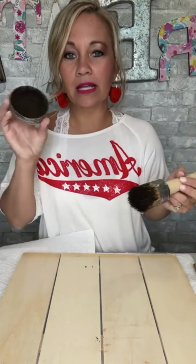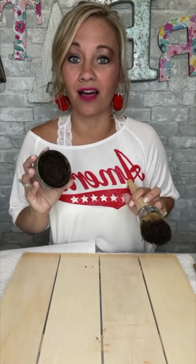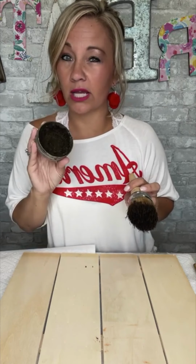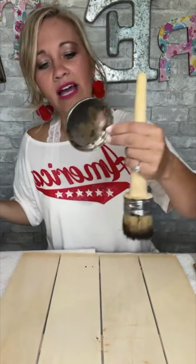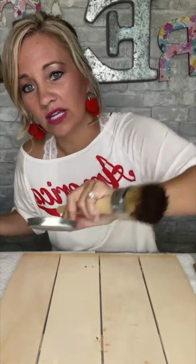That's hilarious. Okay, so anyway, I don't think Walmart still carries the dark wax. I could be wrong. Mine definitely doesn't, and a lot of y'all have told me that yours doesn't, but they do carry the clear wax. But you can get this on Amazon, okay? I've gotten a bunch on Amazon, and I can definitely get you a link if you need one, okay?